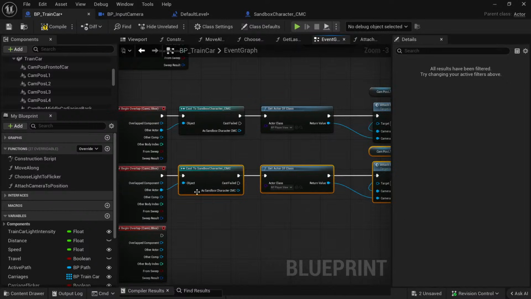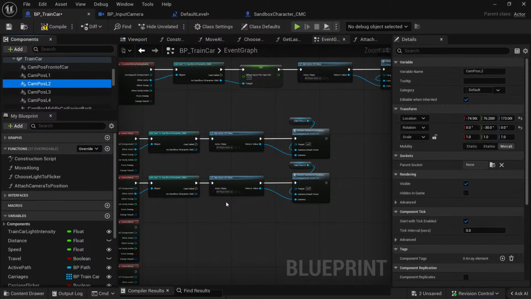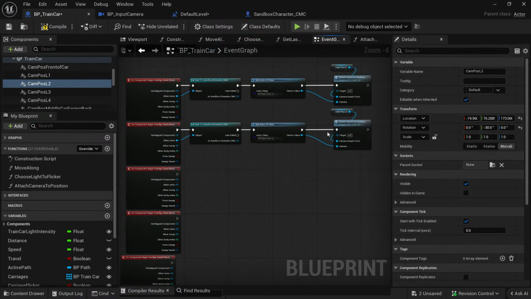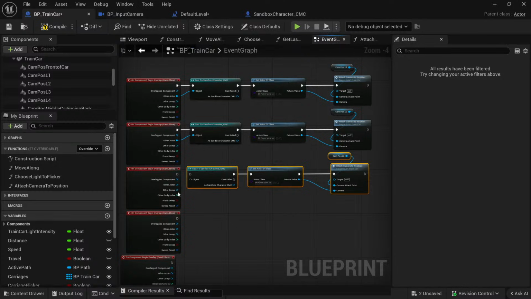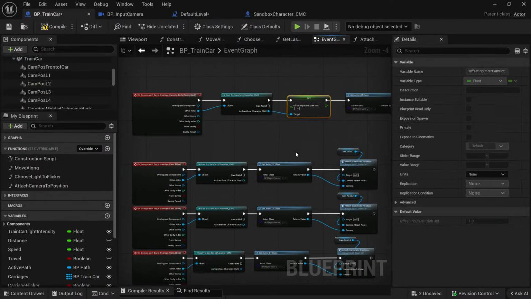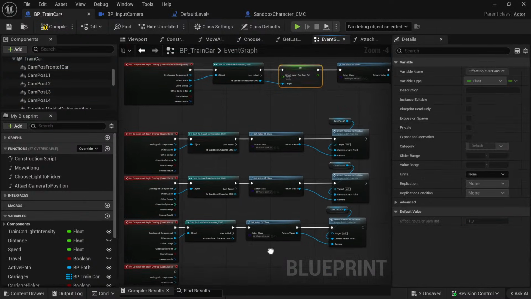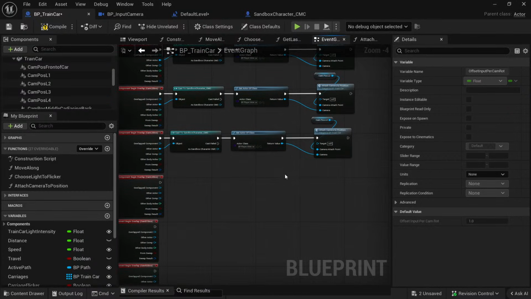I guess I could have made this whole thing a function, but I would still have to plug this in somewhere. And also, I'm not sure if all these will need this offset. They actually might, because if I'm exiting from the one that's offsetting into this, they will need to have the correct right and left.